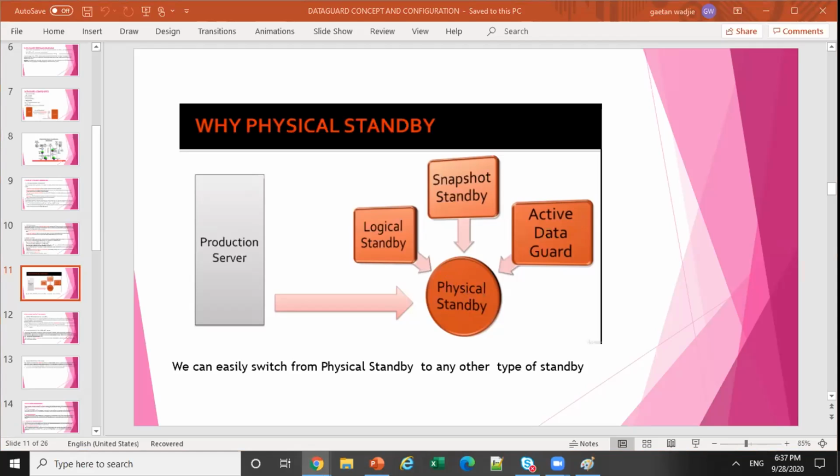I don't know if it makes sense. Yes, it makes sense. But from your experience, the most widely used is the physical standby, right? Actually, in Oracle, before we were using physical, but now we are using active. Okay. So it depends on the company. Some databases they may configure physical, some databases they will configure active if they have money to pay for that. Just because of the benefit of active, right?